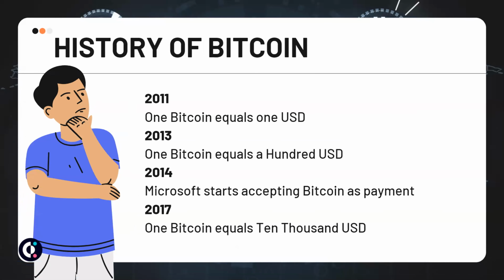In 2011, this is where it started getting interesting. One Bitcoin was approximately $1 USD. From that moment, some persons were like, okay, this is going nowhere. Bitcoin, digital money, what are you talking about? Back then in 2011, and this is 2021, that's about 10 years' difference. Some persons didn't see it as a movement that was going anywhere. They just saw it as something that would come and disappear all of a sudden. But then the world is changing.